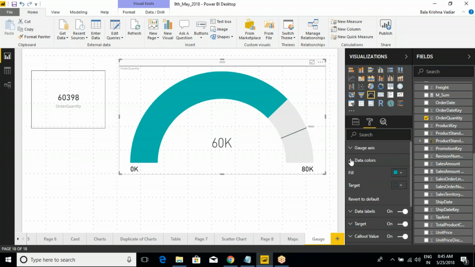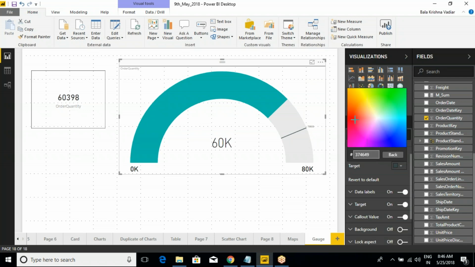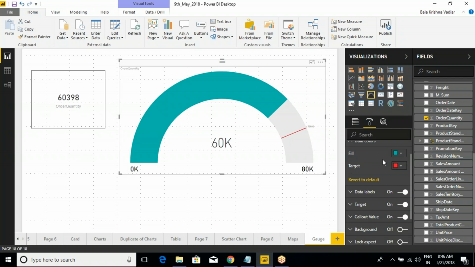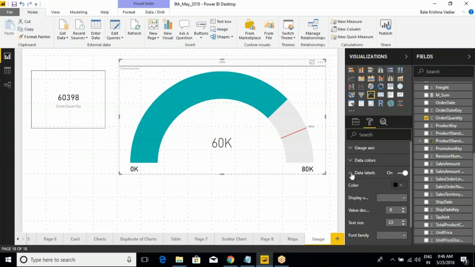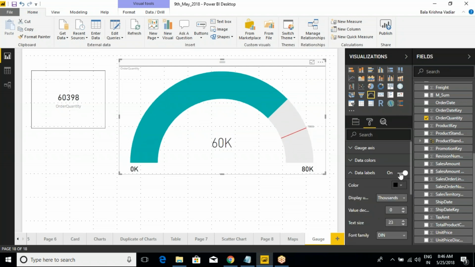Now data colors you know already. Target is showing as this one, right? So this color also you can make red. And what about data labels, disable or enable. Data label means the 0 and the 80k values will disappear here.